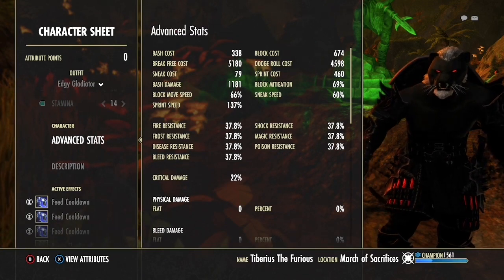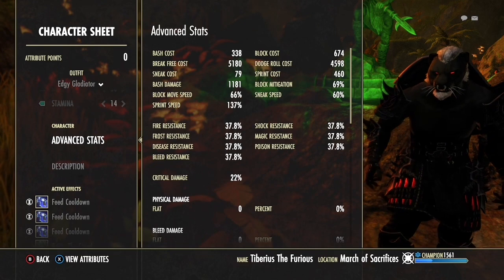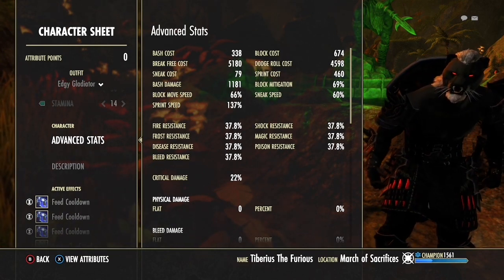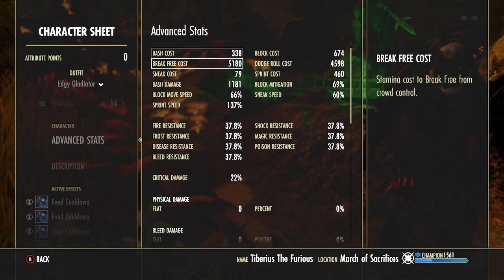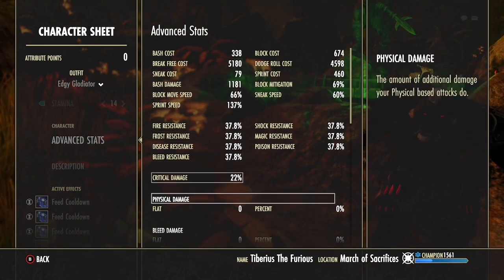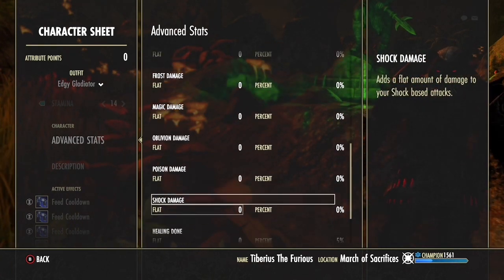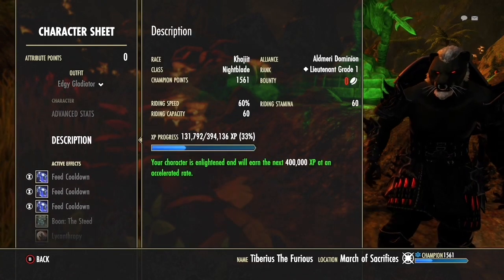Believe it or not, you can get away with just about any race for this build. Obviously, Nord, Orc, or Imperial are the ideal races, but I prefer Khajiit just for the sustain. Argonian is also a viable option if you're looking to heal yourself more. It really just comes down to preference, but my best recommendation would be Orc for that additional speed buff.